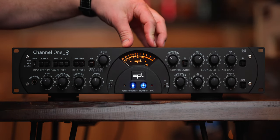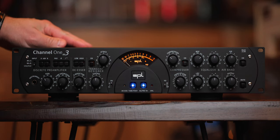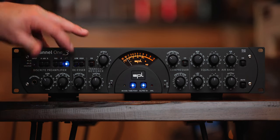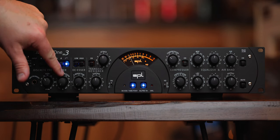Here we go. You know, we're going to add saturation last.